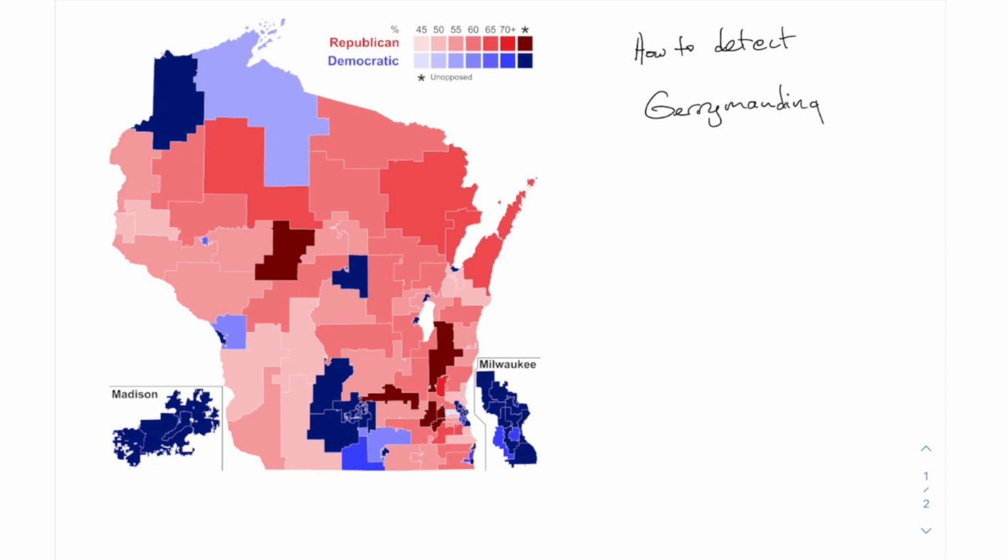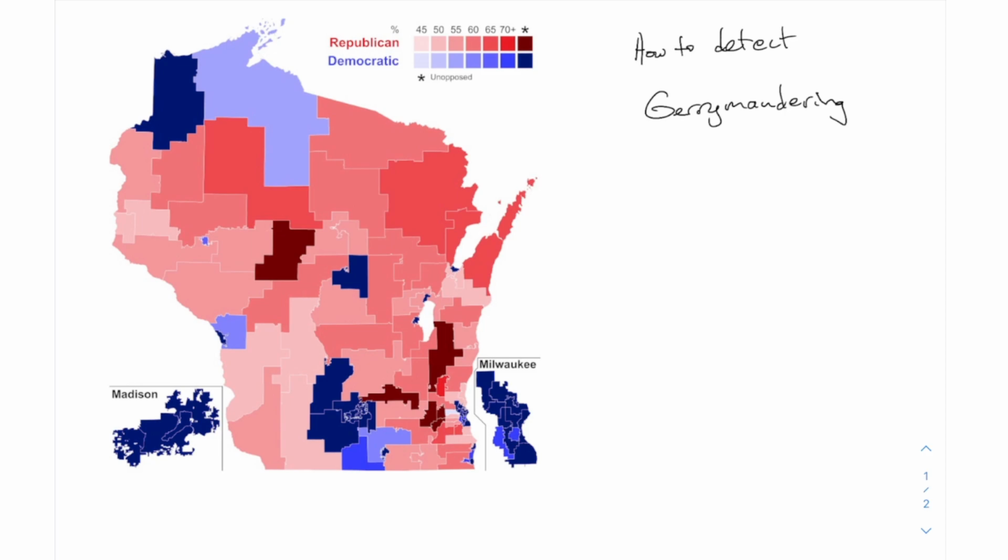This is a big deal, gerrymandering. Sorry. What we talked about so far is kind of like how to do it. If I show you a map and I tell you, I want you to rig this so that this or that party has an advantage, that's what we've been doing so far.